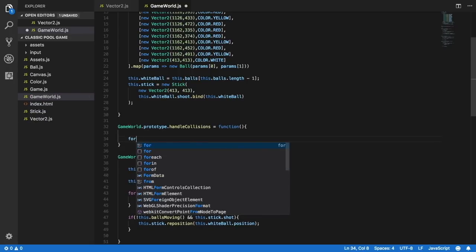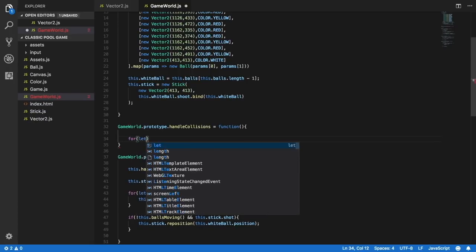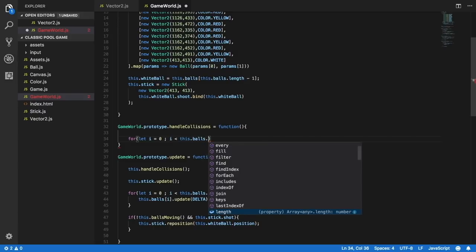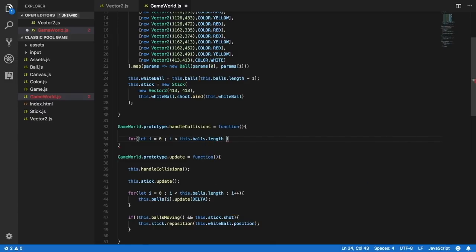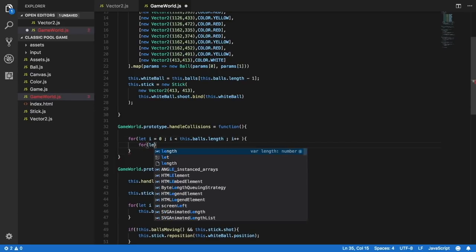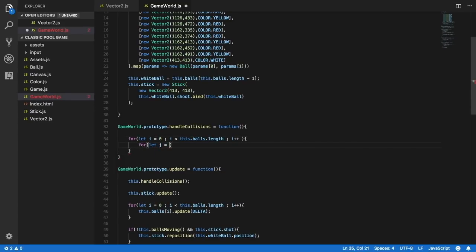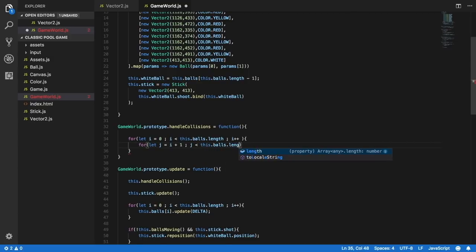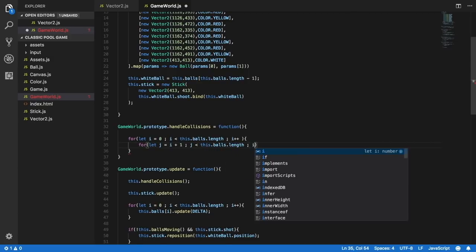Inside this function, I want to loop over the array in a certain manner that will provide me all the possible pairs of objects. So for let i equals 0, i is less than this.balls.length, i plus plus, and inside the nested loop, I'm going to declare let j be i plus 1, j is less than this.balls.length, j plus plus.